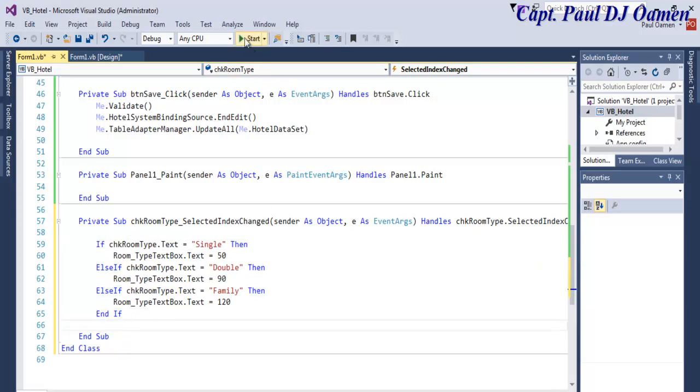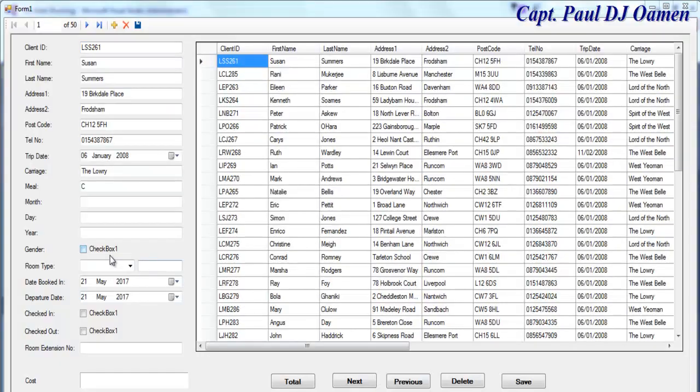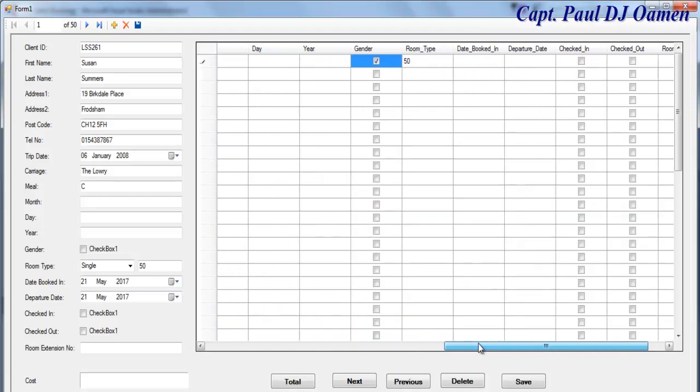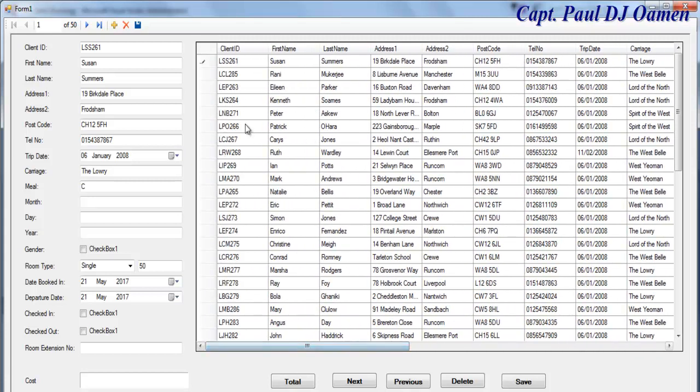So let's run it and see. Okay, there we go. Let's determine the price. That's 90, 120, and there. So now we know the price. Okay, and we can always add that to, that's Susan right there. So let's come in here and see Susan's room. Room type, scroll. If we click on save room type, there we go. See, Susan now has a price in there. Okay, now let's go back.